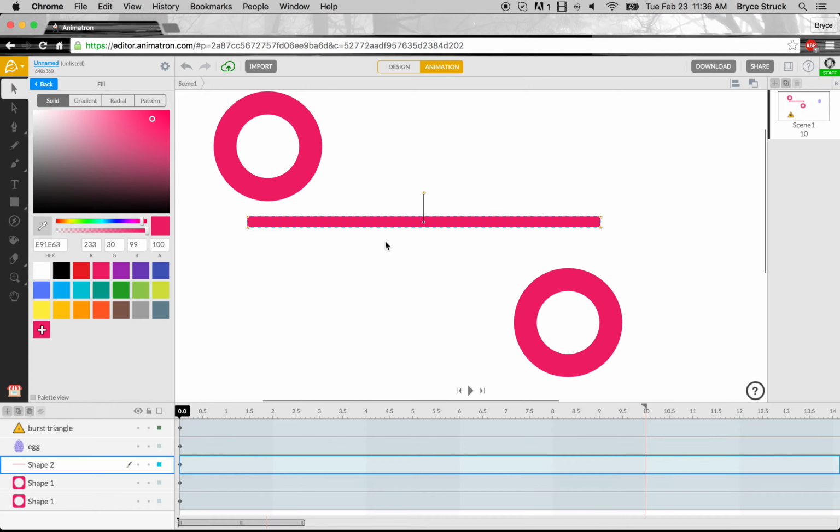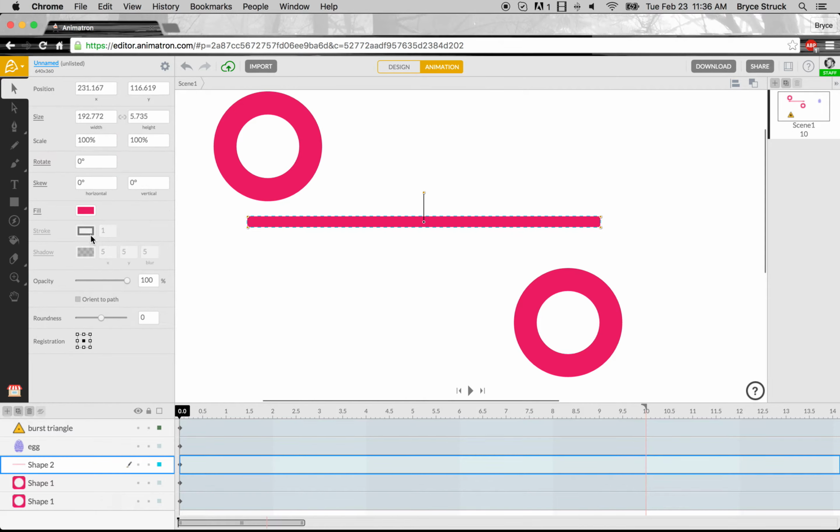So what I'm going to do first is a line starts at the point, and if you want to make it look like each one of these nodes is connecting to another, I'll go back to my parameters of the rectangle, and we have these things called registration points, and it's basically telling the object where you want this little pinpoint, and the pinpoint shows you where it rotates from.